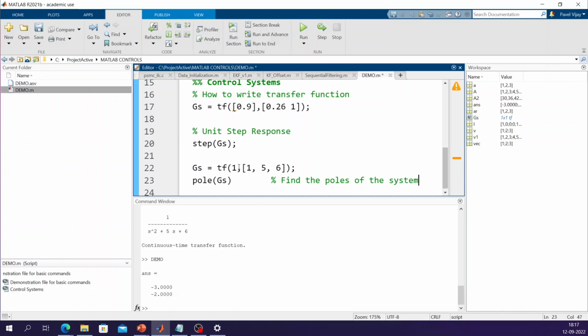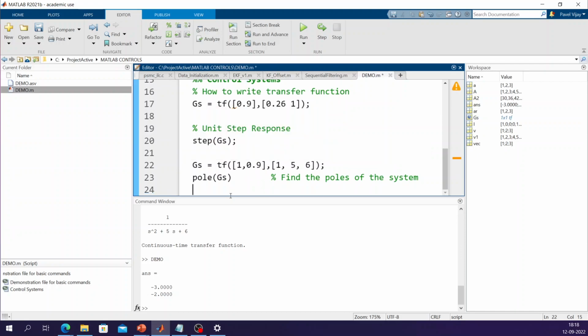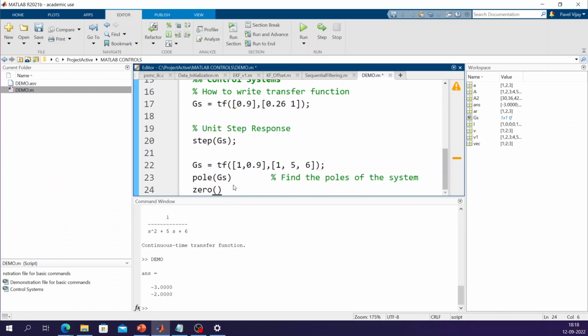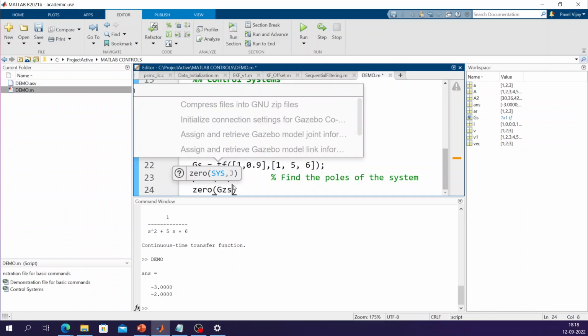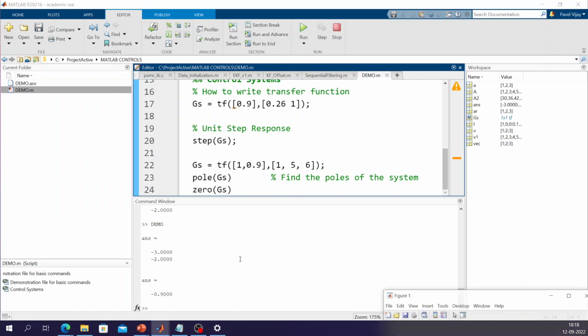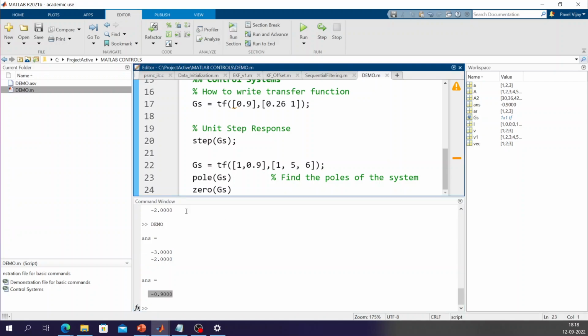And if I add an artificial zero here, all right, let us include a zero at say 0.9, and then we can use the command zero to obtain the zeros of the transfer function. So here you can see the pole is coming here and the zero is coming here.